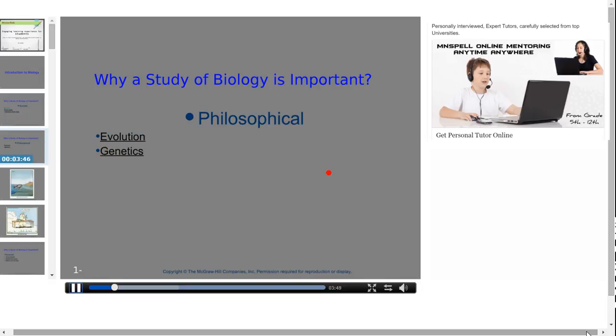If you're looking into the philosophical study of biology, why do you think that biology is important? Because it relates with the process of evolution. It relates with the process of genetics. What is evolution? Like how we say our ancestors were the descendants from the family of chimpanzees. So we would always like to know which were the existing organisms from which we evolved.